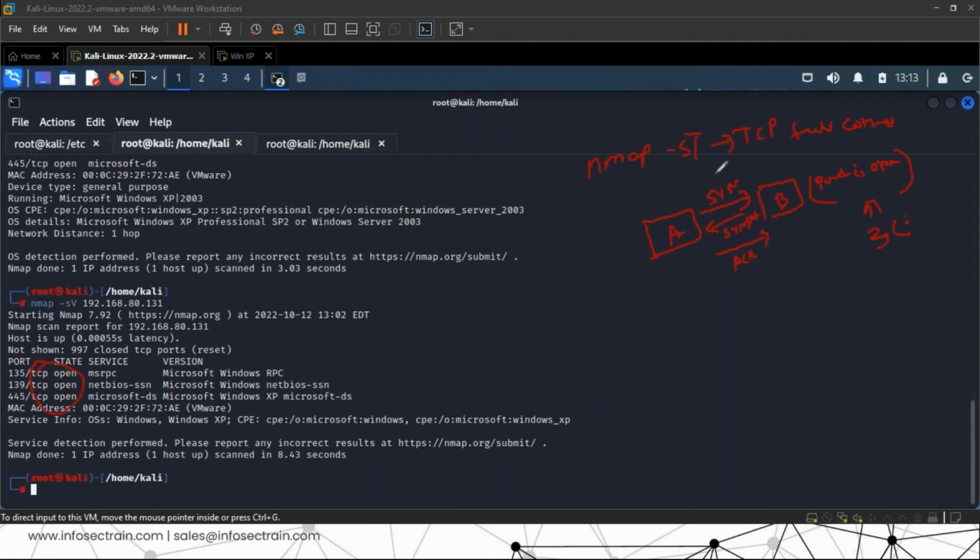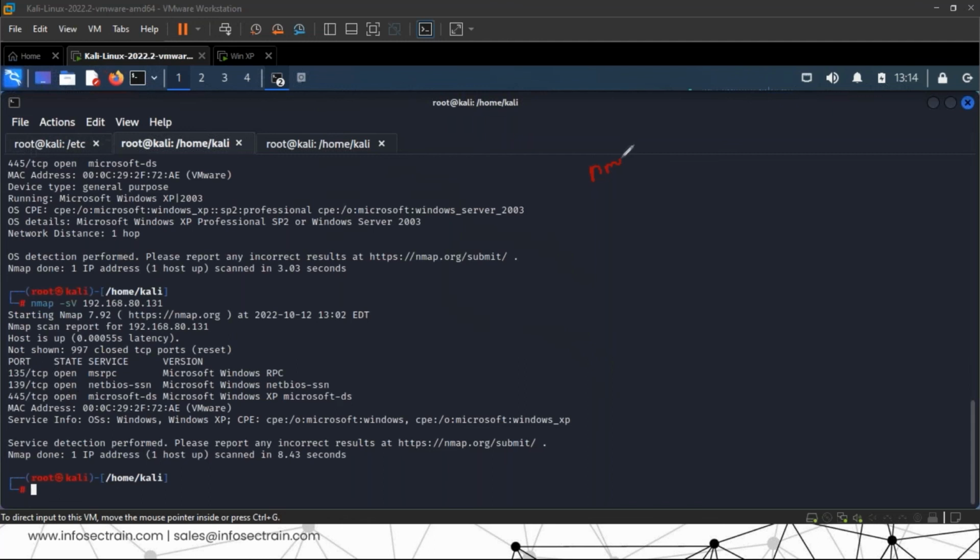Over here, I'm simply going with a basic scan, that is your handshake, SYN packet, SYN acknowledgement. And this particular scan will create a lot of noise.